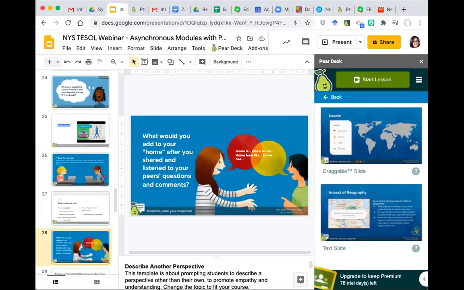And then this is again a writing slide. So what would you like to add to your home after you have listened? So they do this again at their own time. So let's say they can do this over the course of three, four days, even five days, because they are entering and emerging. So you can give this to them on a Monday and have them completed by the next Monday. Okay, and it's pretty fun because you are doing one model that lasts the whole week, and you will get all of this work by the students.